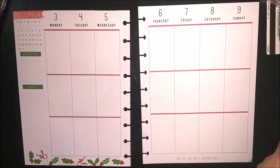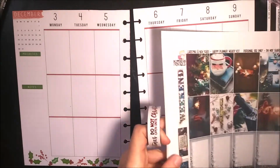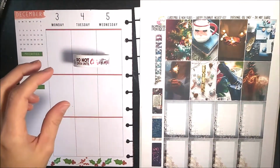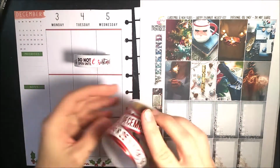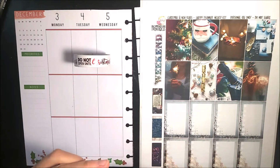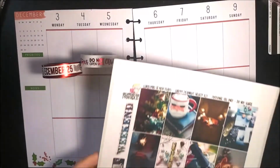I don't know exactly what washi I'm going to use, to be honest with you. I kind of want to use a little bit of foiling, and I do have some foil, and I want to make it a little bit simple as well. So I like this one, and I also like this one with the foil. I have gold foiling as well. So I'm trying to decide.